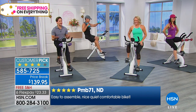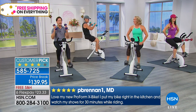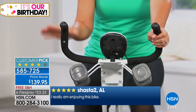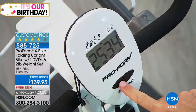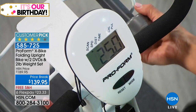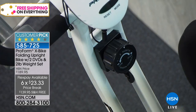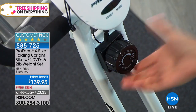Let's talk about the actual piece of equipment. Blue is now officially and completely sold out. The handlebars have built-in heart rate monitoring — you've got an EKG right here to check your pulse. There's a handy console that is so easy to use; it doesn't require a password, login, or an app. You can just tap it and track your calories, distance, time, and pulse to keep you motivated. You've got hand weights built right in — you can grab them at any moment and work on strength training. Then you've got eight levels of resistance, which means you can increase your calorie burn with a click. That gives you room to grow with your workouts.